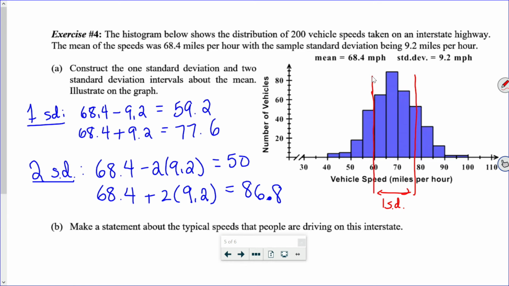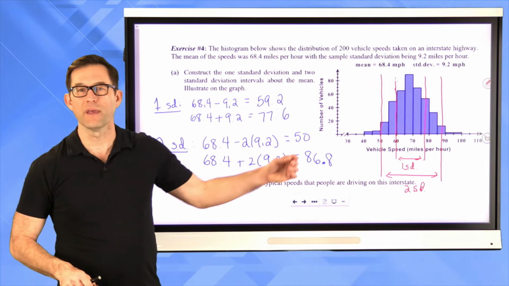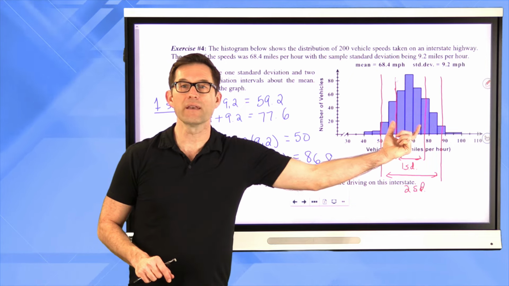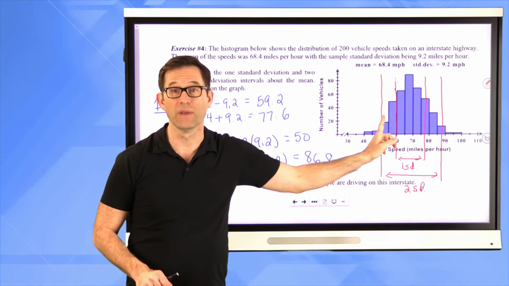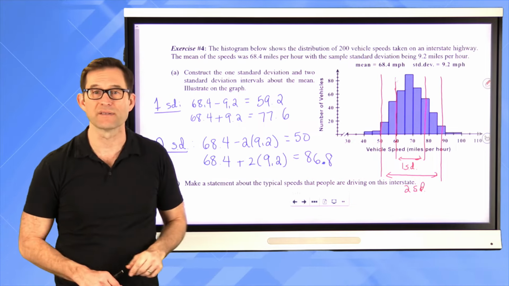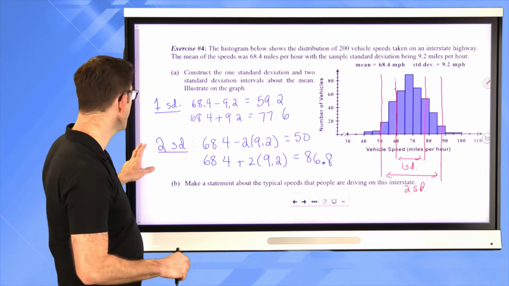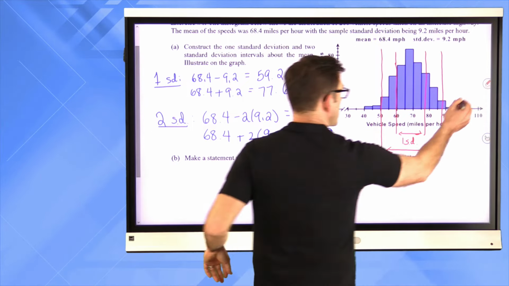And then 50, that's easy to find. That's going to be right here. And 86.8, again, that's going to be bigger than 85. That's not great, but it's not terrible. And that's 2 standard deviations. You can really see even from the histogram that there is a lot of data between these, but then almost all the data falls between these 2 outer ones, which makes sense. So let's do one final little piece here. Let me change back to blue.